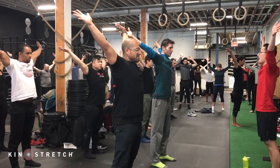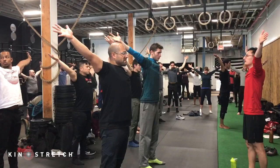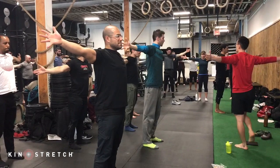Out, we're at a Y, down into a T. As you go into that T, reach back even further. We should be able to go into some more retraction here with the shoulder blade. Pause at the T. We're going to work a couple axial rotations.